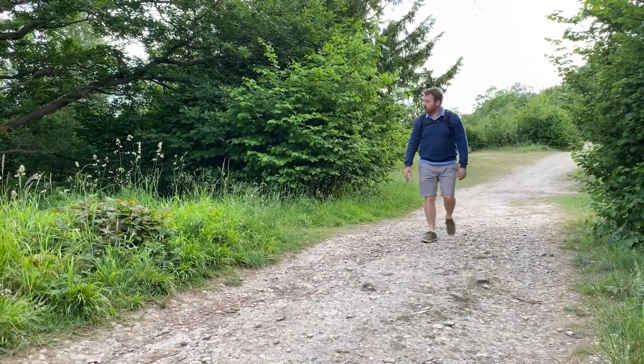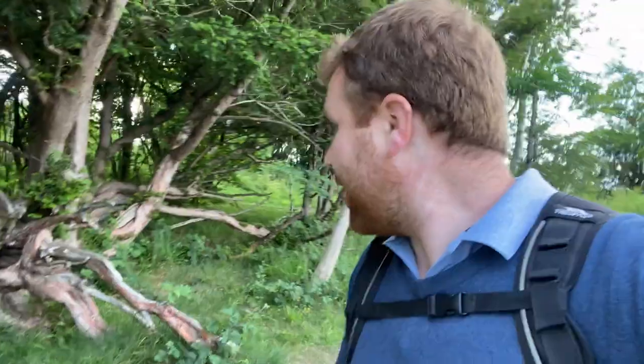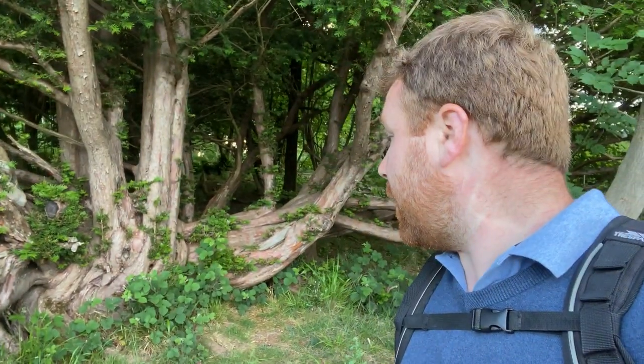The search for this small pearl-bordered fritillary continues. I've just seen that windblown beech tree — goes to show how windy it can get up here because we've got the sea just that way. But this is actually the root of a yew tree, which is just incredible. You can see it sort of blew over — that's the main tree going off up there. But then you have these co-dominant stems of this newly formed yew tree. This yew is so slow growing — it could be as much as three or four hundred years old. Just incredible. Some amazing trees on this place.